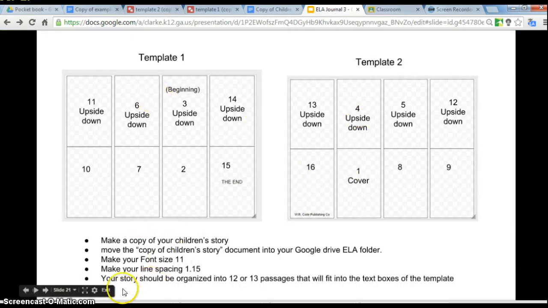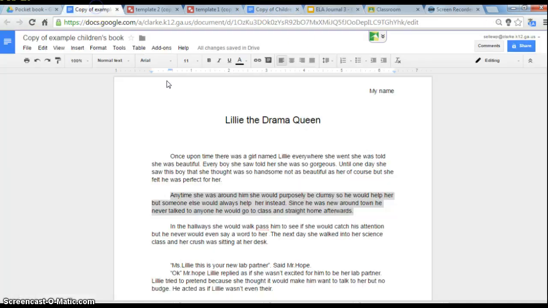Alright, and I don't want to go too long on this. It's 10 minutes into my screencast, and I really think you can probably figure this out. We've had a lot of success. It just takes practice. This is the template, you can mark it up. You can also, when you are copying and pasting this, do something like, this is 3, this is going to be 4, this is going to be 5.